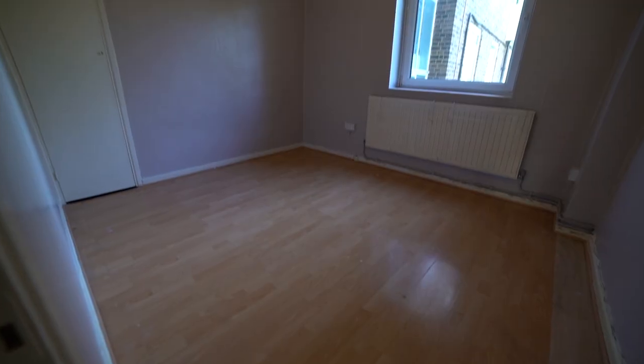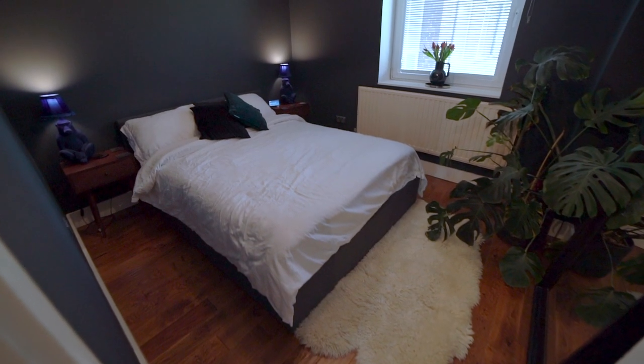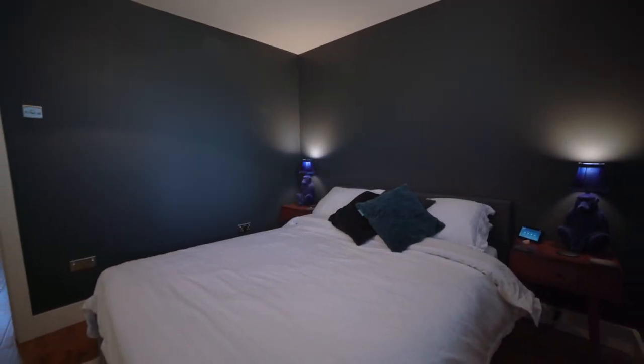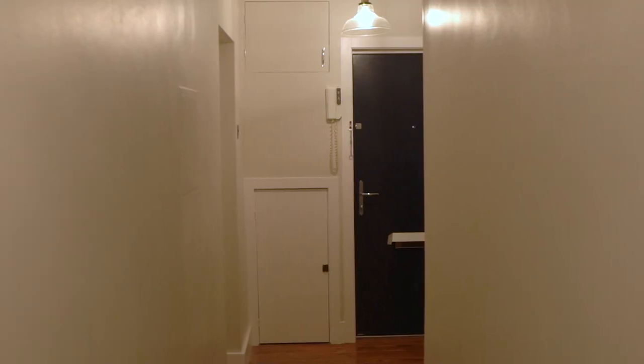I think when I get some money back in my bank account I might get someone to come in and professionally paint. But I like it, I really like it. The bed is an ottoman so it's got storage underneath. There used to be a cupboard here, so I had it sealed up and then had it opened from the other side — basically to allow for more room in the hallway and less room in here. Then hallway back here.